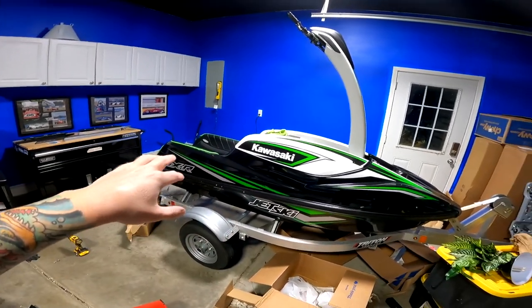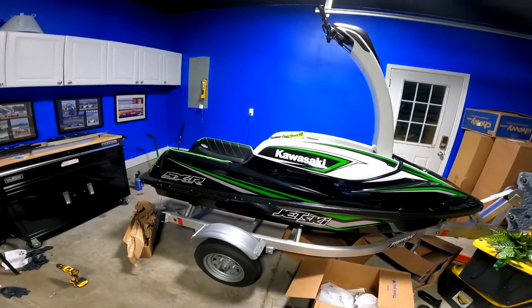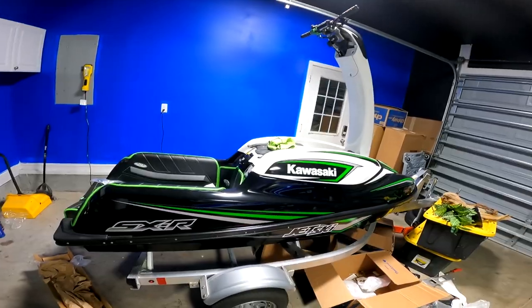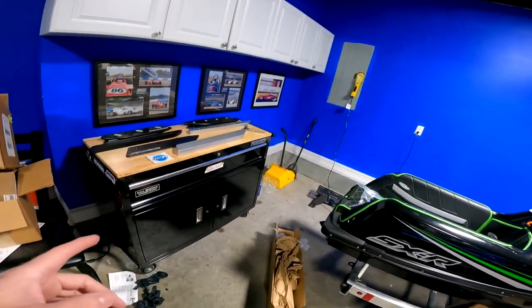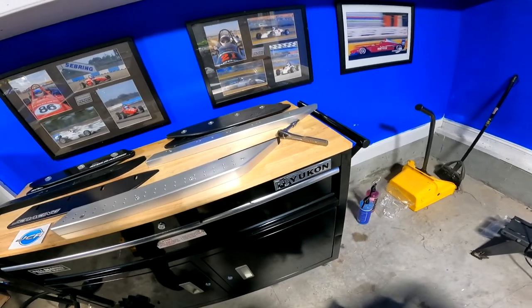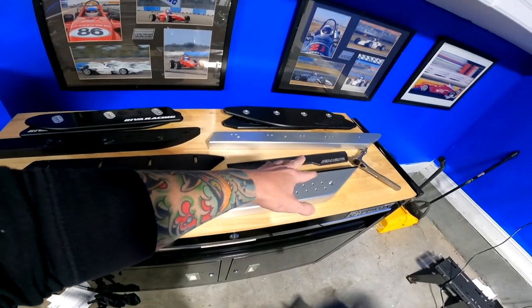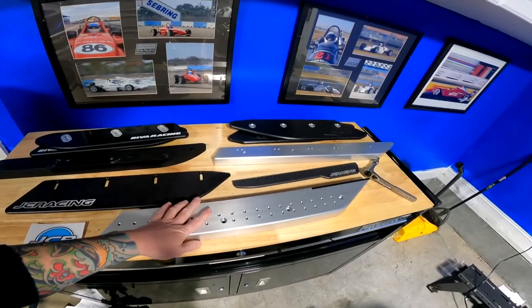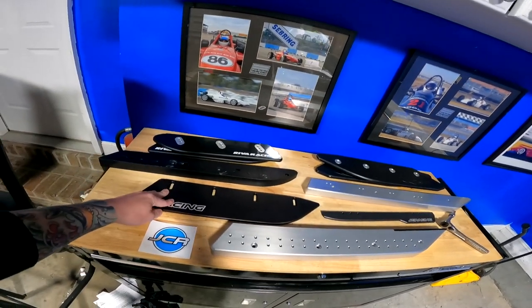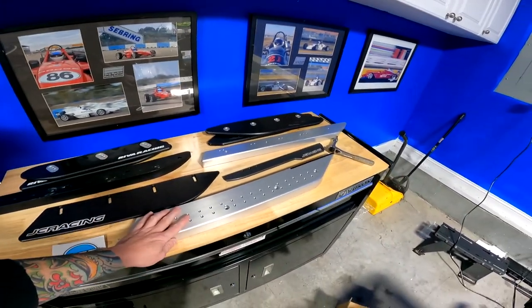Now I did have the Riva Racing sponsons on, and it really caused that wobble violently. Every time going out, I didn't know what I was getting myself into. I reached out to JC Racing and they make a sponson. I just think I connected it already up there to test fit it — it goes the other way because I already test fitted one before starting the video. So this is their response; I had a whole video comparison, so check that out. But I'm going to connect this in now.